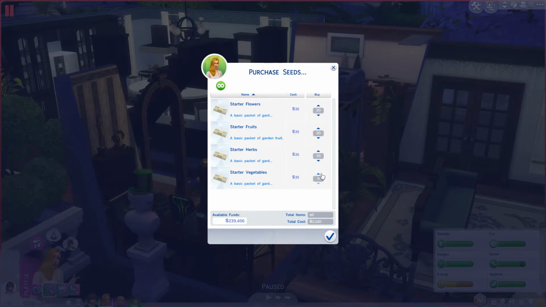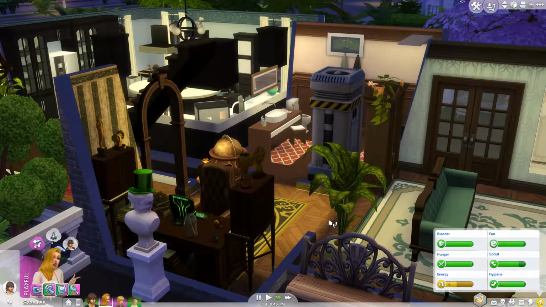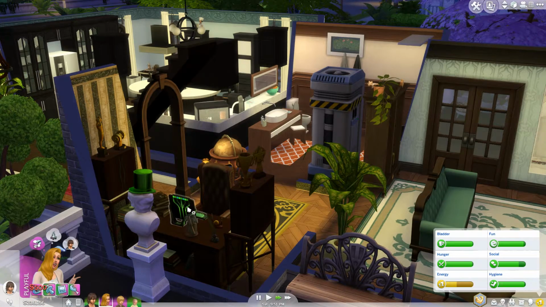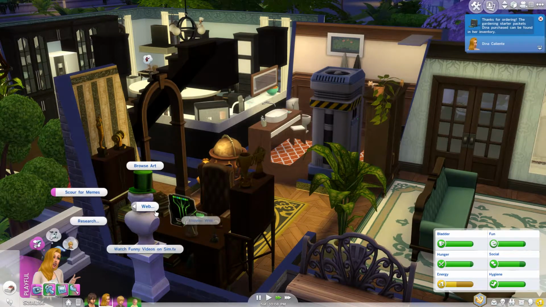And this doesn't count because it's not the build catalog, so she's never going to plant this many seeds. $3,000 worth of seeds. What else can we order? Medicine, just in case we get sick. In case we get sick, we need to have medicine in the house. Order, more choices. Web.